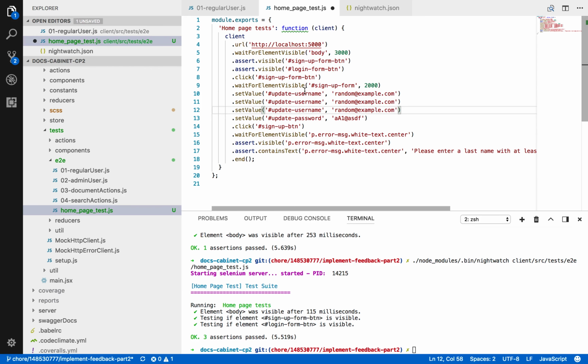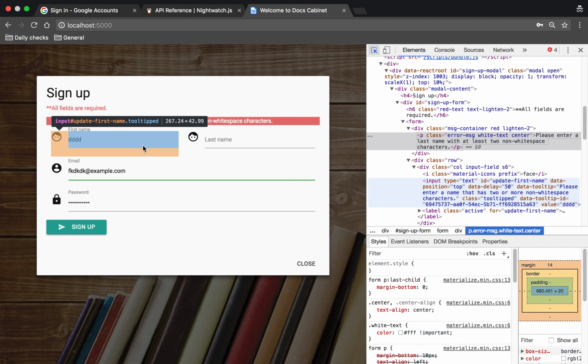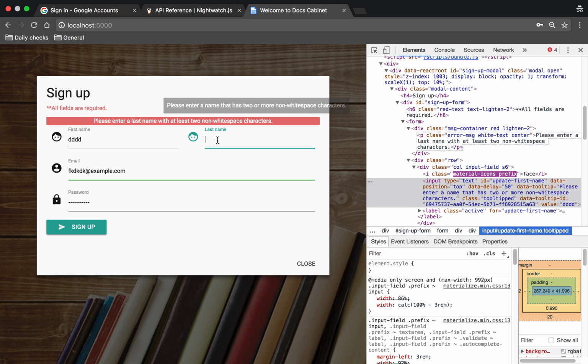Just set them to something empty. So this rounds it up and shows you that I'm setting this guy to something empty, this other guy to something empty.